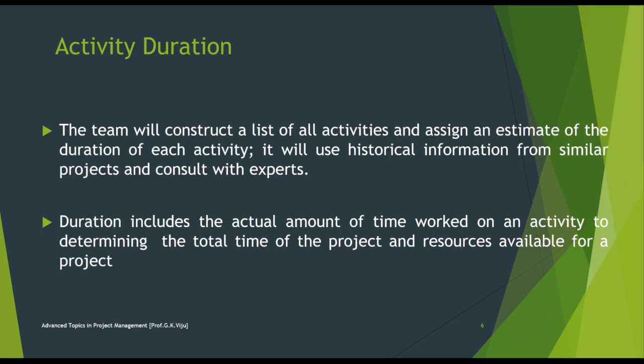Activity duration. The project team will generally construct a list of all activities and assign an estimated time or estimated duration of each activity. Sometimes they will use the historical information from similar projects and consult with the experts. The duration includes the actual amount of time worked on an activity to determine the total time of the project and resources available for the given projects.